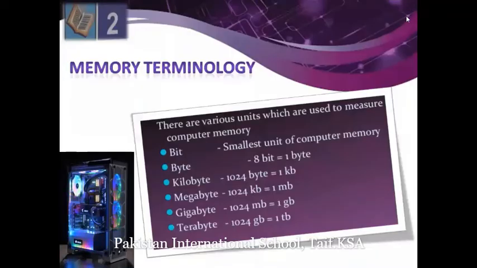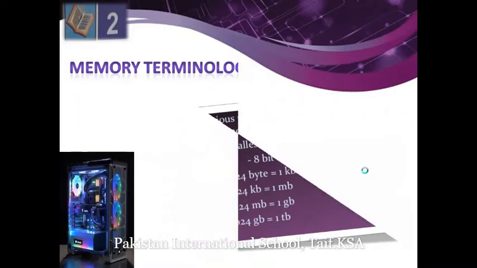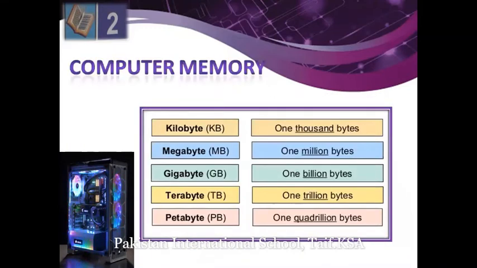So basically, a bit is the smallest unit, and then we can get combinations of bits. 8 bits is equal to 1 byte, and afterwards we can make more memory measurements with the help of the byte. So we can measure with the help of the basic unit of memory. Here we can check that a kilobyte, KB, consists of 1000 bytes. You can write 2 raised to the power 10. It means that we have 1000 bytes in 1 kilobyte.